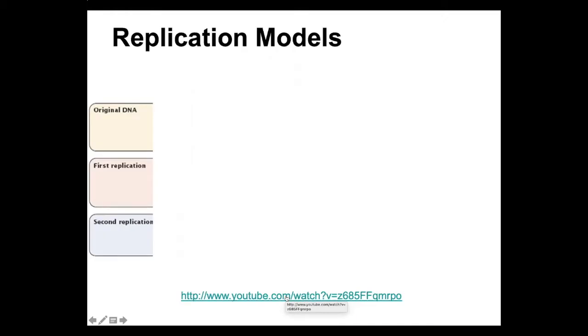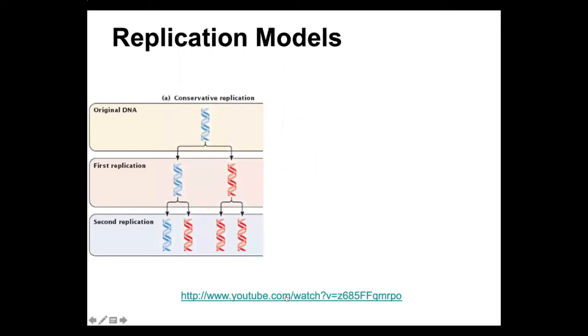Let me tell you a little history lesson. Once upon a time, people didn't know what I showed you on the board. Yes, that was a complete mystery because we didn't have microscopes, we didn't understand the chemistry, or blah, blah, blah reasons. People didn't know how DNA replicated. So they had models, they had hypotheses, they took guesses, all right? And there were three leading guesses that they cared about.